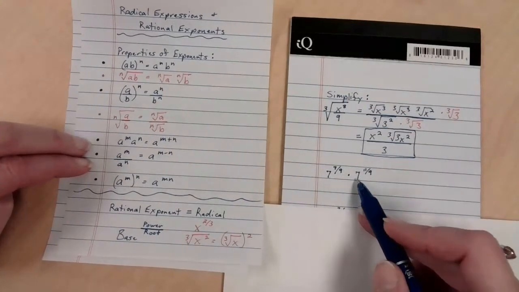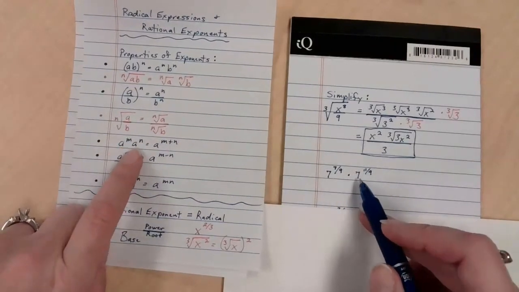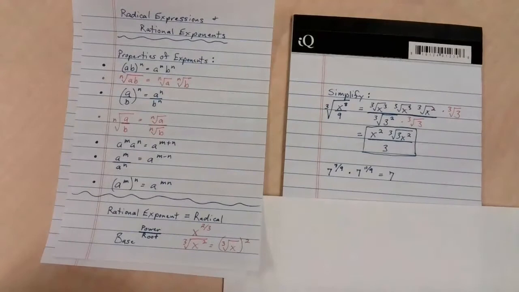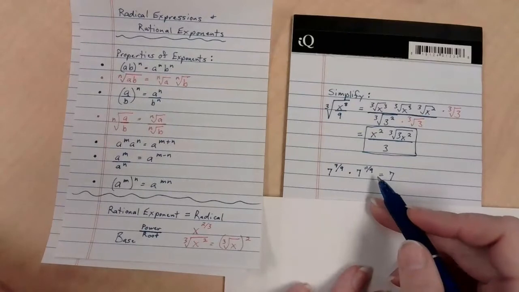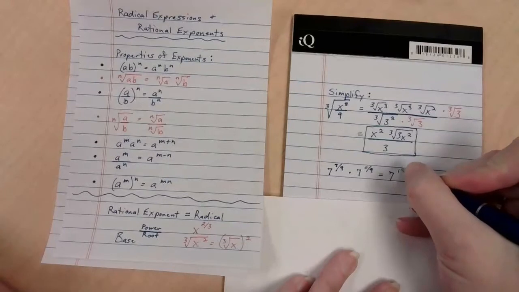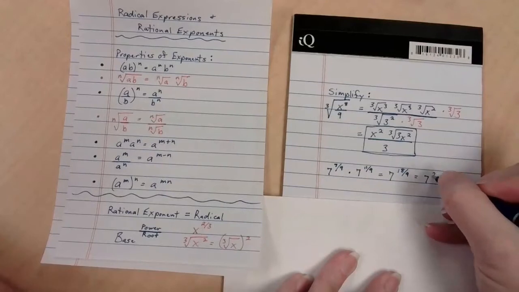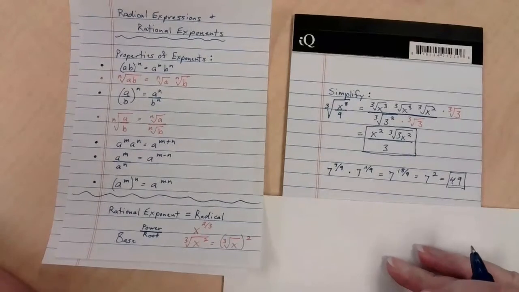So yes, I'm multiplying. I've got the same base, different exponents. Where have I seen that? Oh, right there. Multiplying, same base, different exponents. What do I do? I keep the base of 7 and I add the exponents. Some of you can't add fractions still. Learn to add fractions. They have common denominators already and everything. So 7/9 plus 11/9 is going to be 18/9. 18 over 9 is 2. This is 7 squared. This happens to have a value of 49. Go me. So not nearly as bad as the last ones.